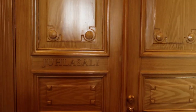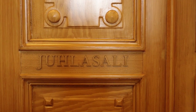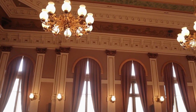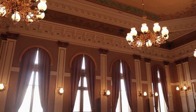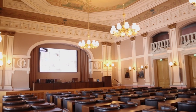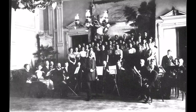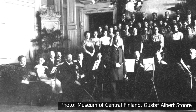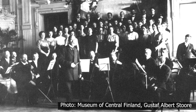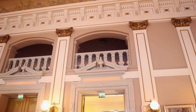As originally intended, the City Hall became a lively, multifunctional space for the city residents. The Festivity Hall served as the heart of the building and a common living room for the Jyväskylä inhabitants. Among other things, the Grand Ballroom saw the first cinema screening in the city, albeit one that unfortunately ended prematurely due to a fire. Concerts, theatre performances and exhibitions were also held in the Festivity Hall. Inhabitants could watch the events from the attic level balconies.